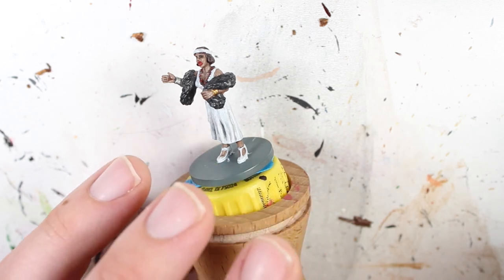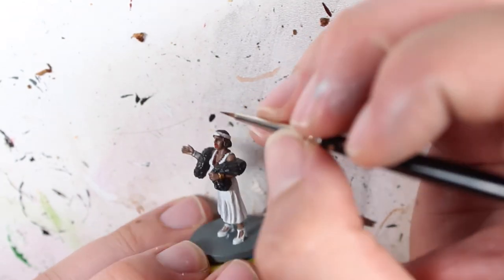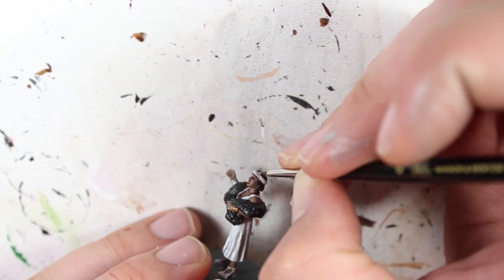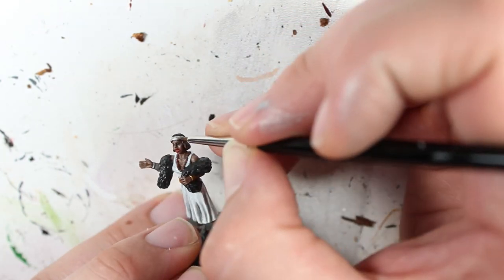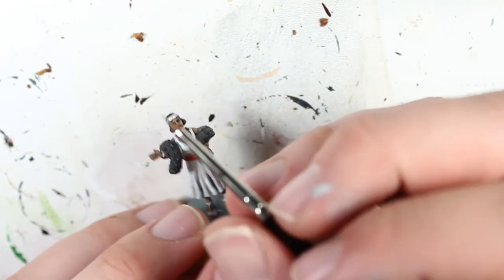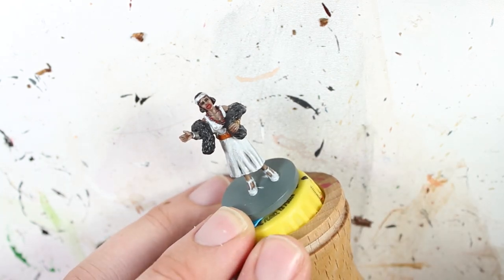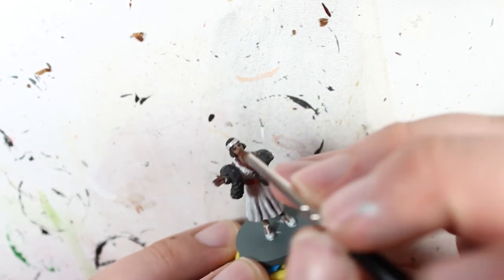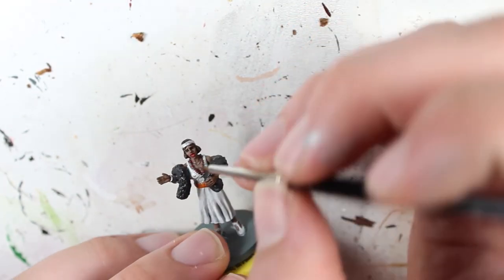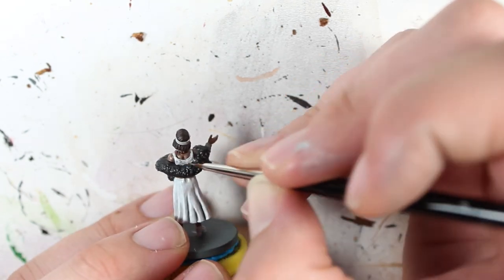Lastly, we're going back to the dress. This is completely optional, but on her artwork, she has some sort of darker design etched into her dress. For this, I used Iron Breaker mixed with just a little tiny bit of Stormhost Silver and basically picked out designs. I did sort of squigglies. If you want to spend a lot more time on this, you can make it look probably a lot nicer than I did. The artwork shows sort of roses, but I'm not the best at drawing freehand, so I decided to kind of avoid that and just go with sort of a squiggly design.